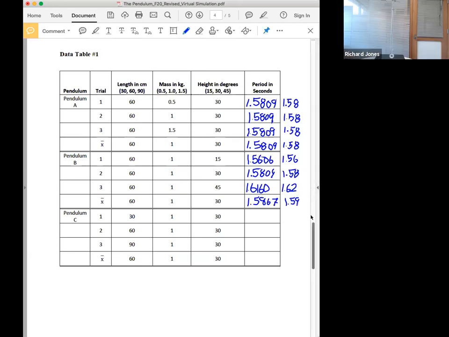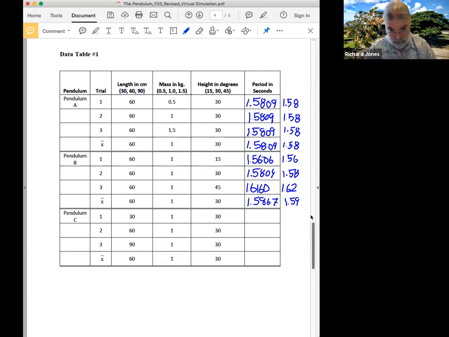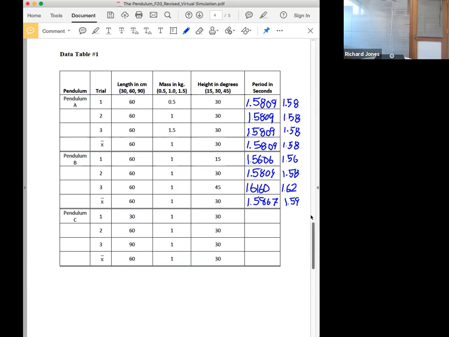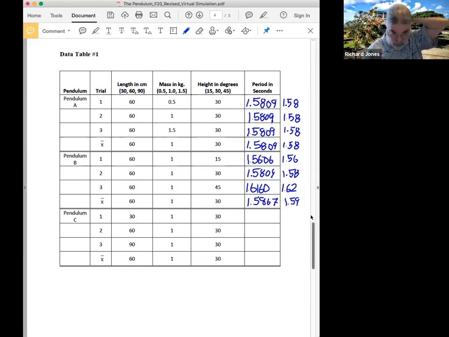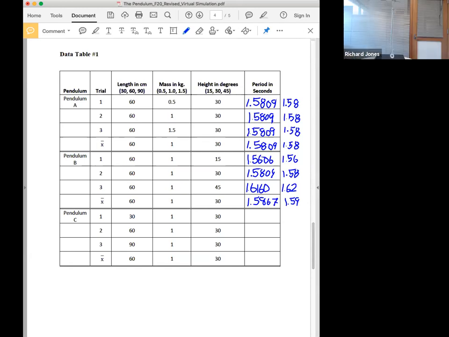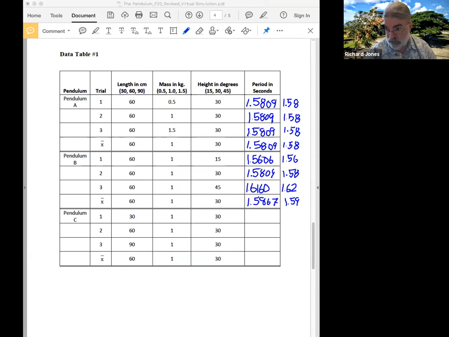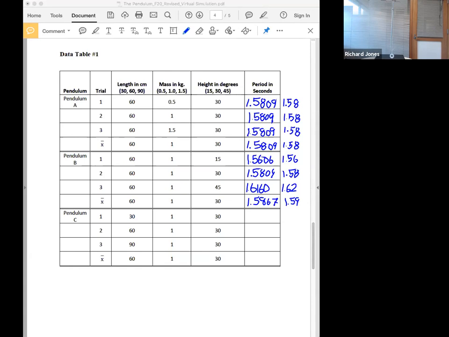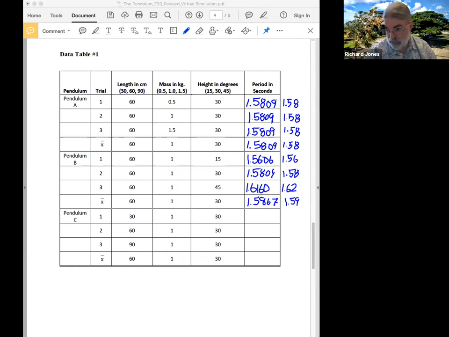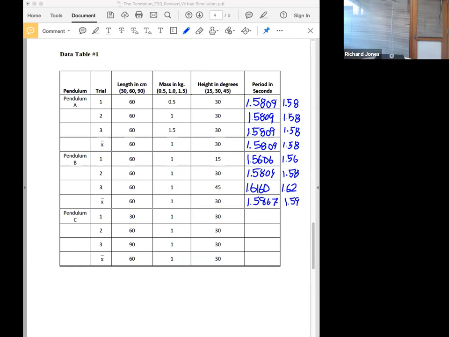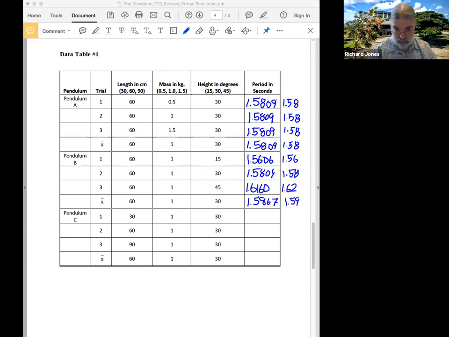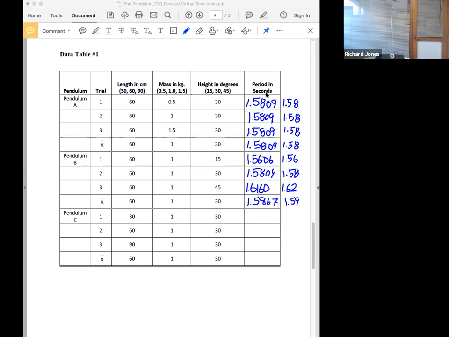All right. Well, 1.59 for an average is pretty close to 1.58. So what I'm not seeing is a whole lot of variation between these two. So what I'm going to let you do now, you're going to keep the mass at 1, and change the length to 30, then back to 60, and then out to 90, dropping it in each case from 30 degrees. You're determining if the length has a greater impact on the period than the other two variables.